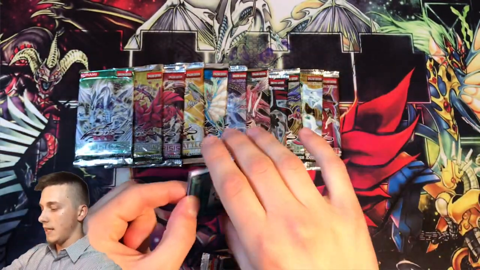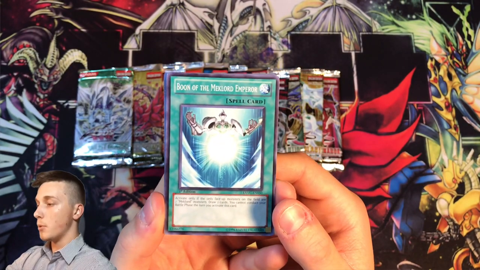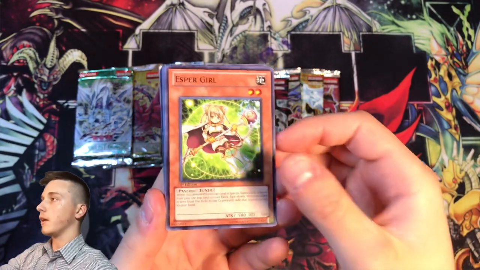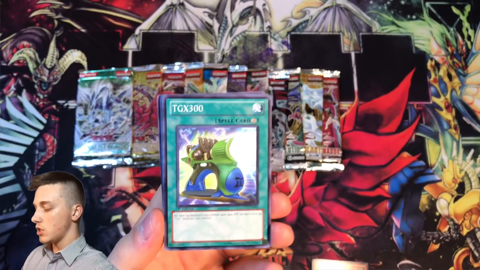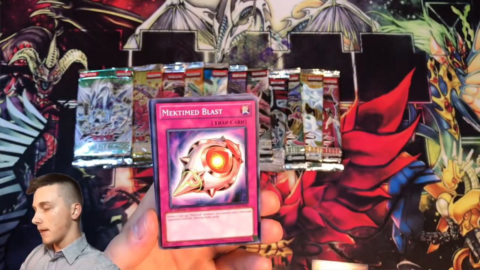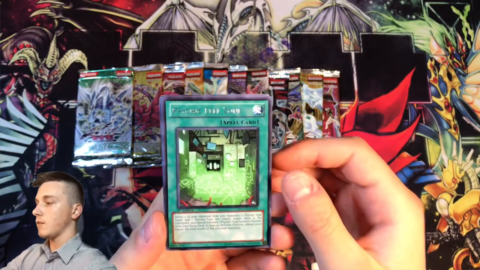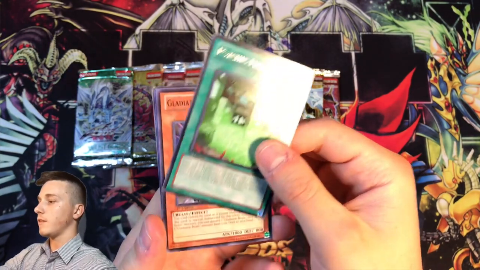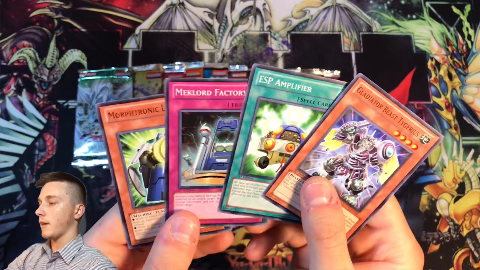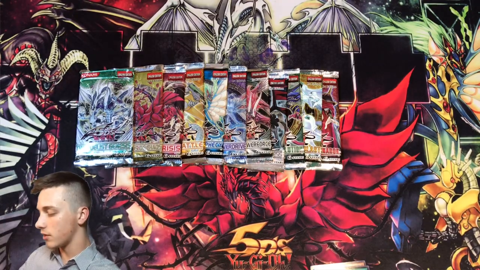First pack, ladies and gentlemen, let's see what we can get. So first of all, we have a Boon of the Mechlord Emperor, Esper Girl, TGX 300, and a Mechtomized Blast, and a Psychic Field Zone. Yeah, Psychic Field Zone. So just a rare out of that one. Gladius Beast Tigarius, ESP Amplifier, Mechlord Factory, and Morphtronic Lantron. So just a rare from our Extreme Victory.